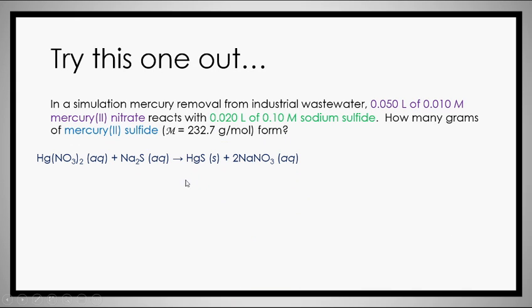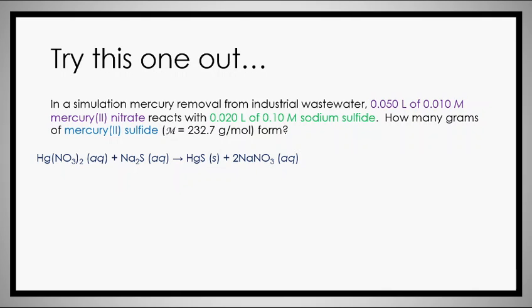Here is the balanced chemical equation, step number 1. Mercury nitrate plus aqueous sodium sulfide will give you mercury sulfide and sodium nitrate. Remember, sulfides are normally insoluble. Mercury is not going to be one of those exceptions. So in this case, you're going to have your solid. This one has to be aqueous, a double whammy. Sodium and nitrates always, always, always are going to be soluble. There is a one-to-one relationship between each one of the reactants and the product.